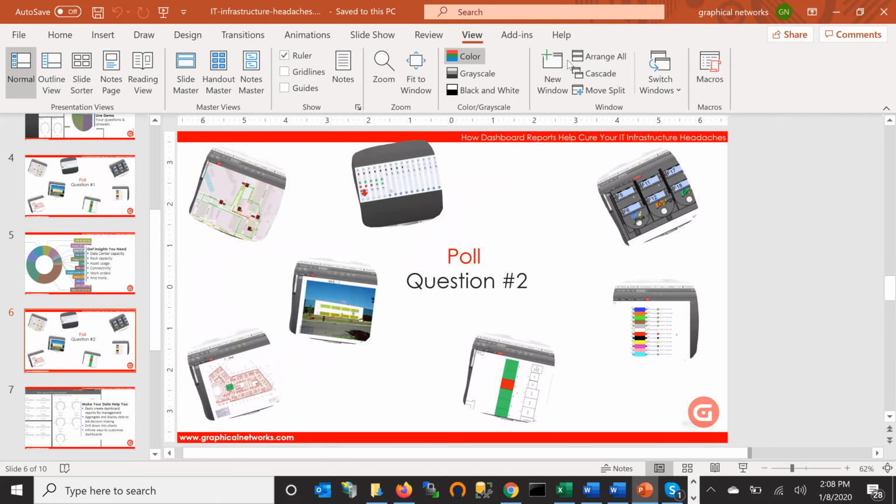Let me go and find polling question number 2. Second question, do you prefer table reports or dashboards? Let me launch the poll. So table reports are more like an Excel sheet. That's usually my preference, although dashboards are fun to look at. Dashboard would be more like pie charts and bar charts and that kind of thing. Unsure, which I totally get.